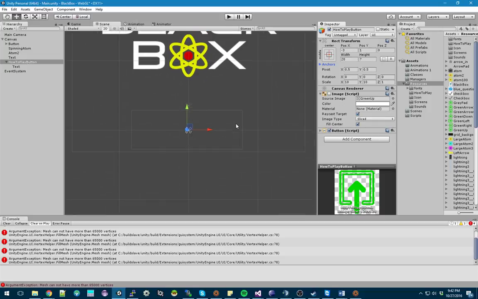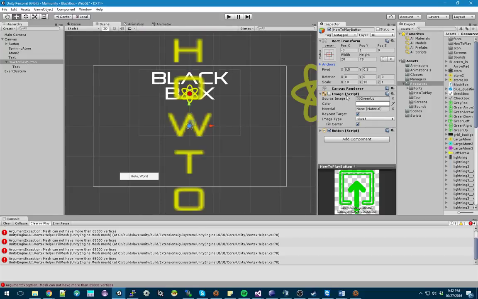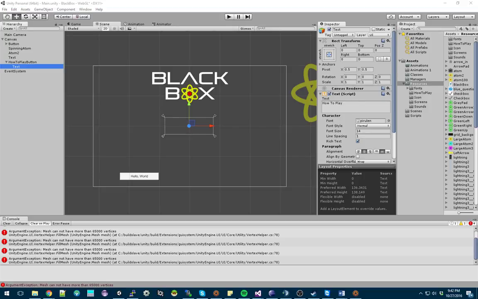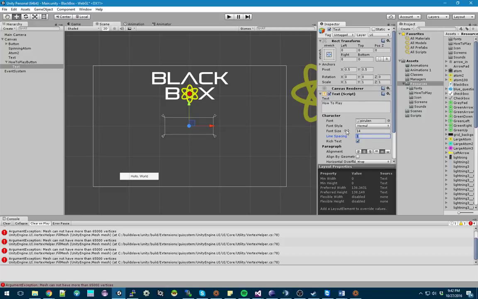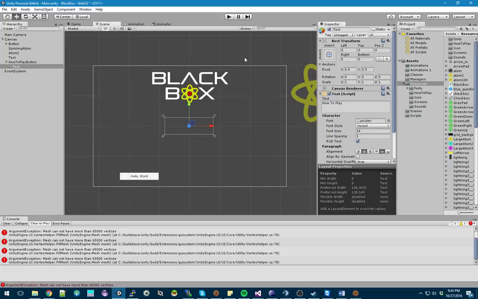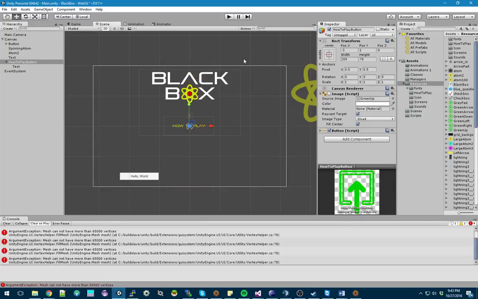What? Where did the text go? The font's too big. That's why. The text is too big. How to? Well, but I'd have to do like 1.4. And it doesn't allow me to do 1.4. What the heck? Excuse me while I run in circles here. Alright, so what did I just do? Undo, undo, undo, undo.